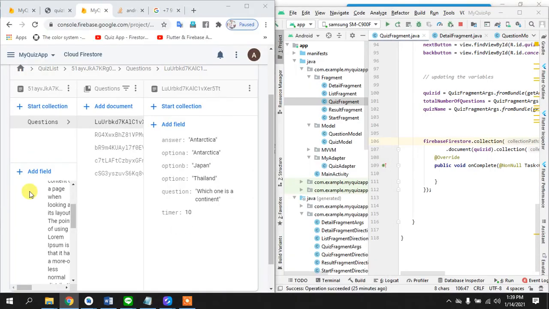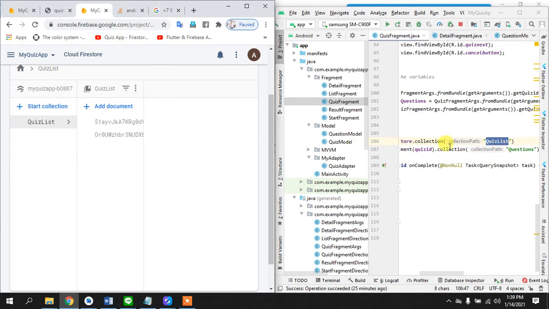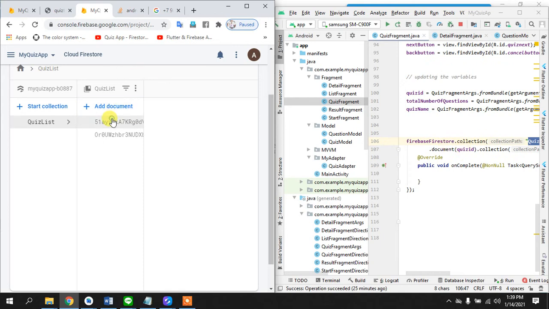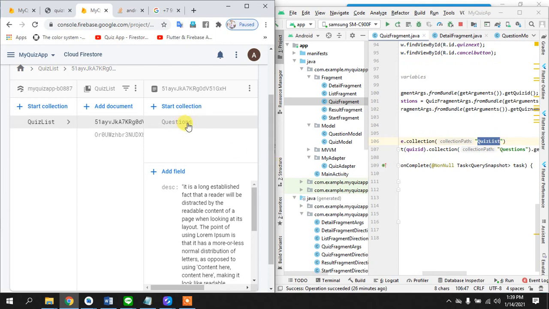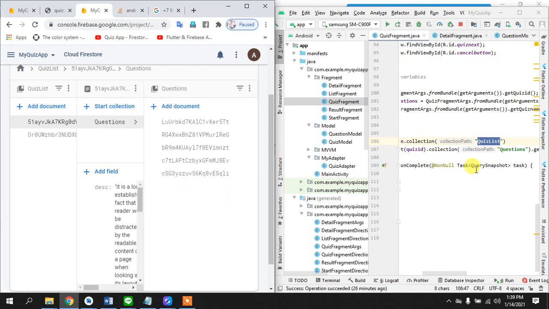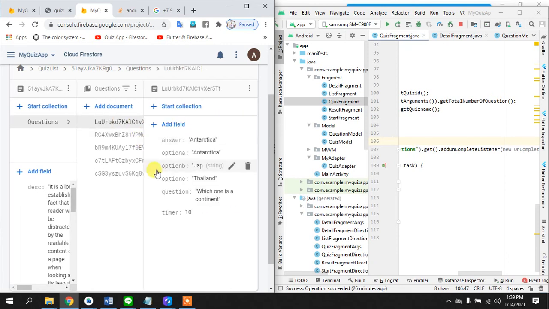So it starts with quiz list, quiz id. Quiz id has the collection of questions, and according to the question id we will be shown the questions.